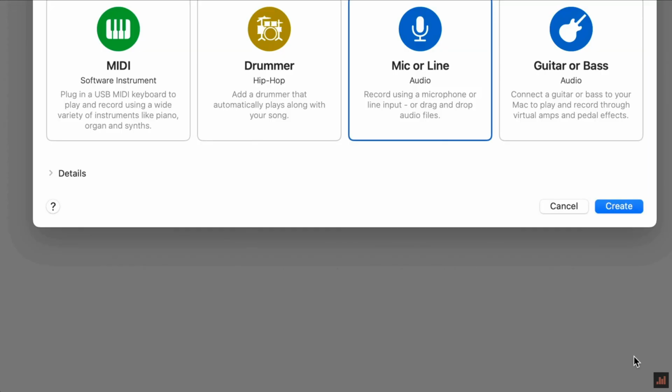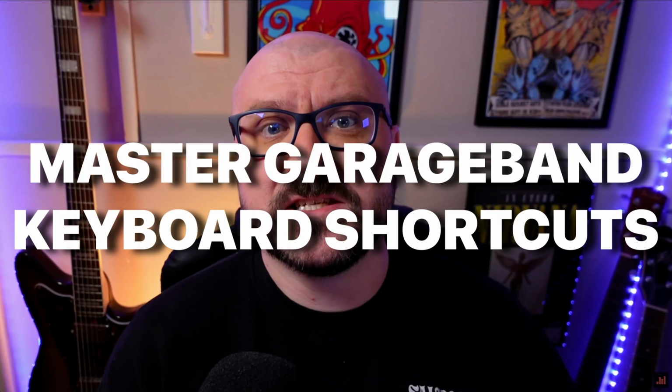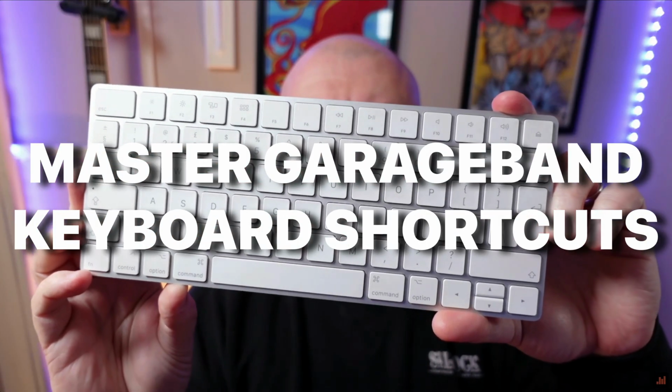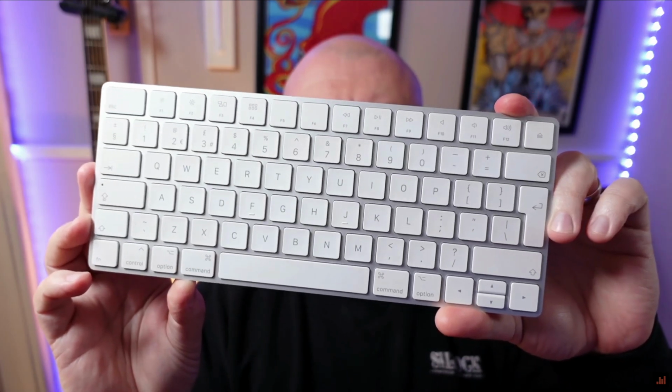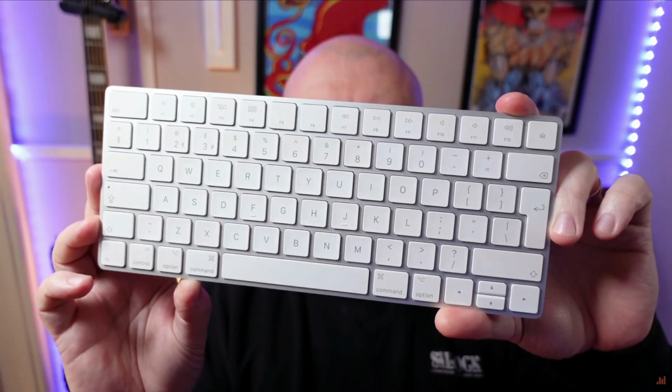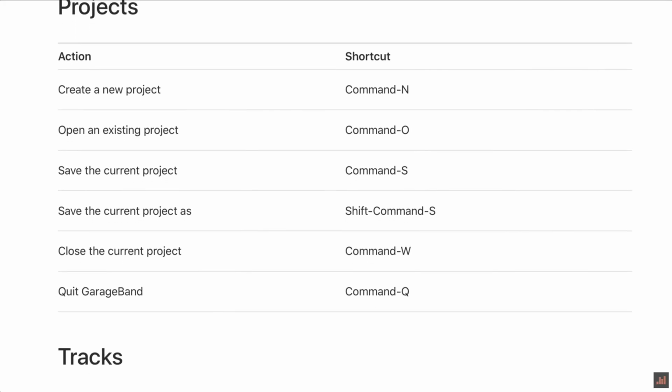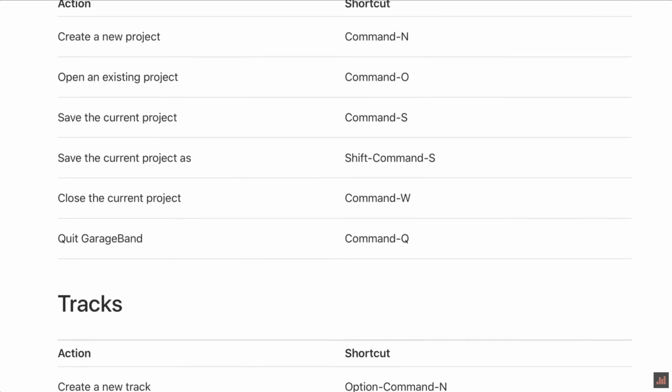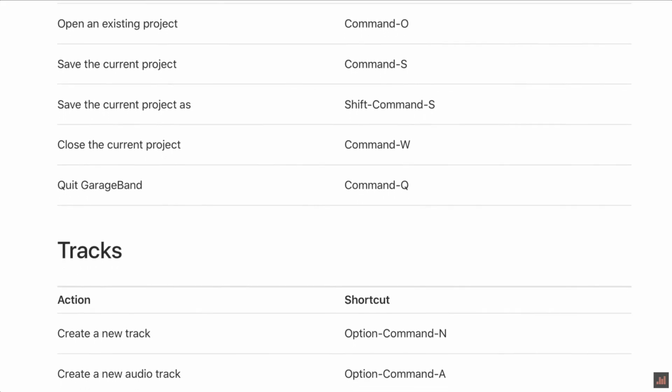Using the keys of your typing keyboard, you can control almost every aspect of GarageBand's interface without laying a finger on your mouse or trackpad. Getting to grips with the keyboard shortcuts hidden in GarageBand will help speed up your workflow no end. Memorizing the whole lot in one sitting is maybe a bit of a tall order. There are over 70 of them in total. So here's a selection of the ones I find most useful and the ones I use the most to get you started.